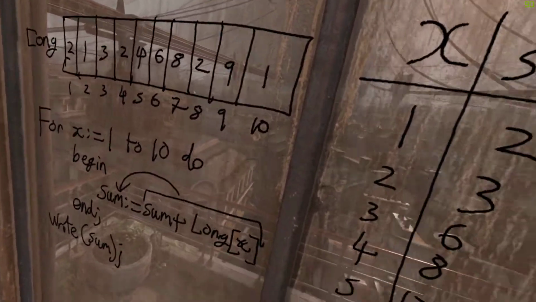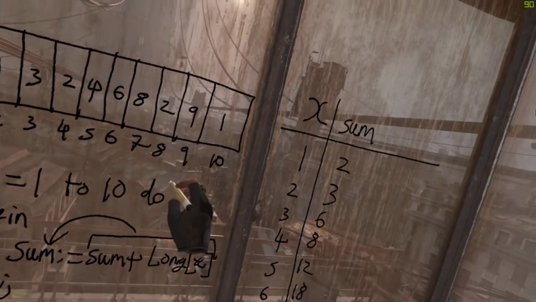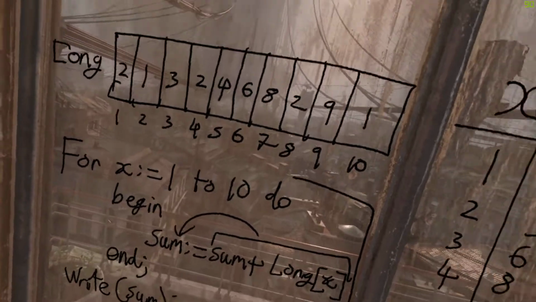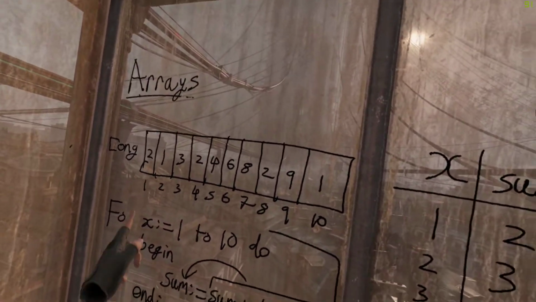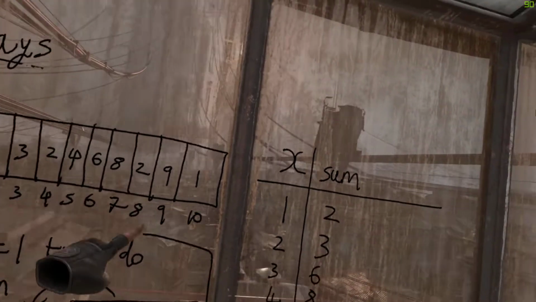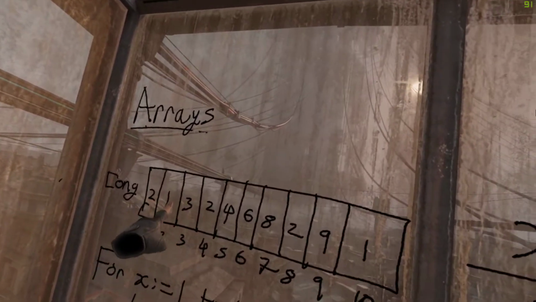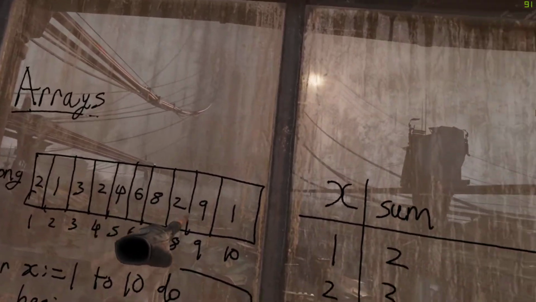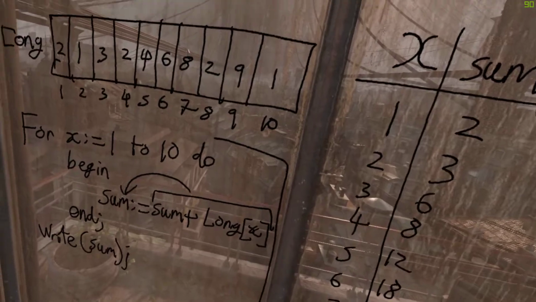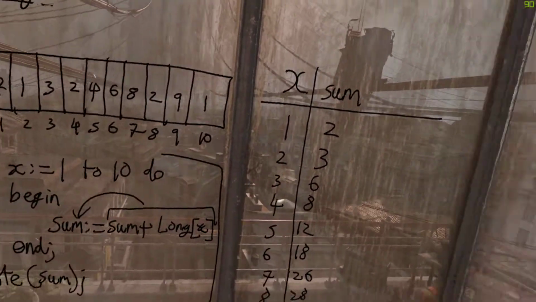All right, so this fragment of code here, class, finds the sum of all the integers in this array named long. This array is size 10, and this will work for any numbers. Remember, these numbers I put here, I made them up. So it'll work for any set of numbers. All right, so that's the answer for part 1.